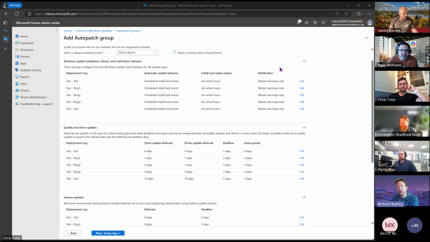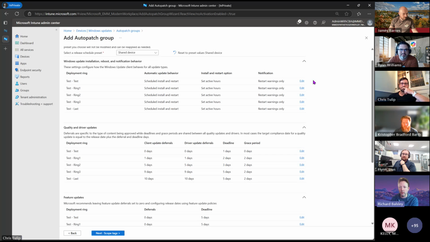And so the presets there definitely help, but when I see the presets there and then I look at what we have right below that, are the presets, because everything I see right now says schedule, install, and restart. But if you talk to, you're on the WSD team.